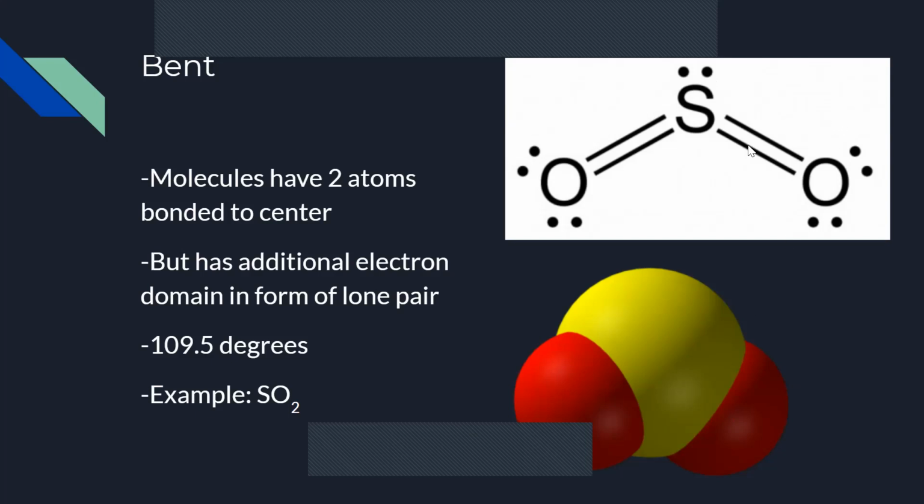So why would it not be 180? Well, the electron domain pushes these away. That still counts as one of our domains. It has a say in making that angle. Why would it not be 120? Well, the lone pairs actually have a stronger force than the double bond, pushing them away even further, so that the angle between the double bonds would be less than 120.